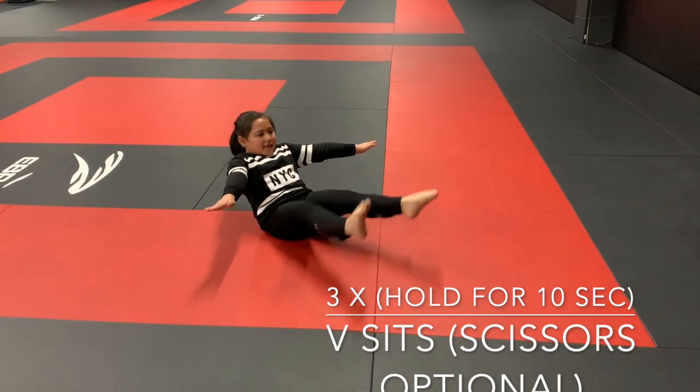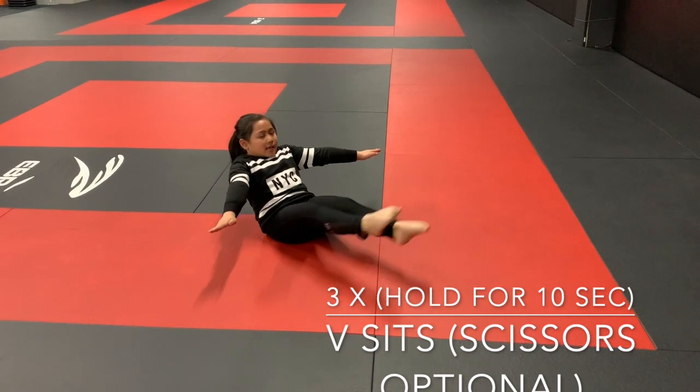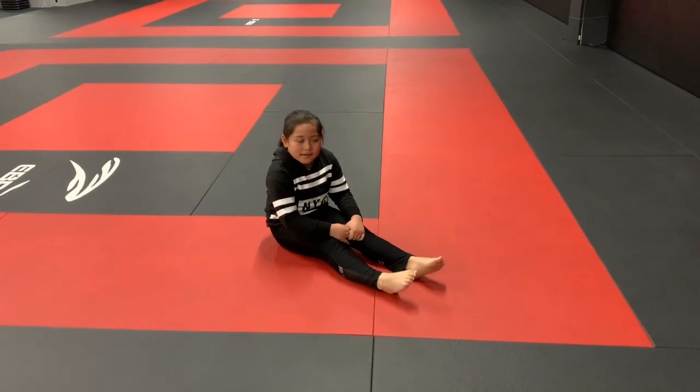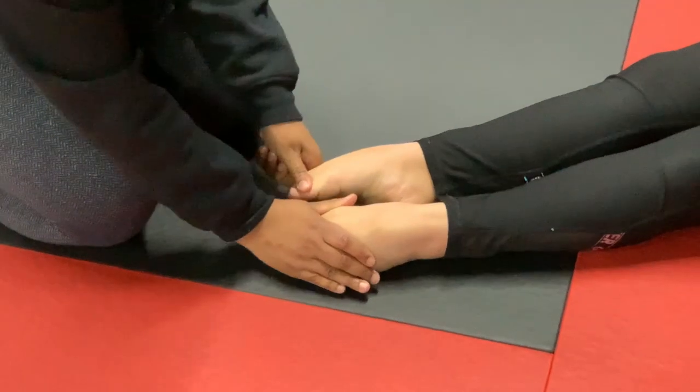8, 9, 10. Scissors. 1, 2, 3, 4, 5, 6, 7, 8, 9, 10. Good. And that will help your core, make you nice and strong. Okay? I want you to make sure you work on your feet, because this is very important.